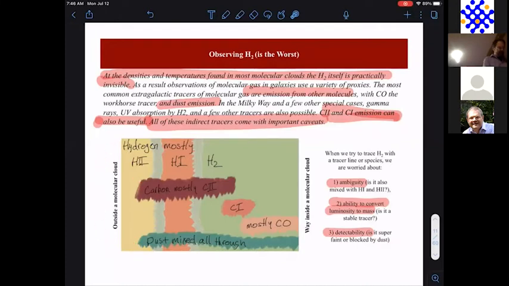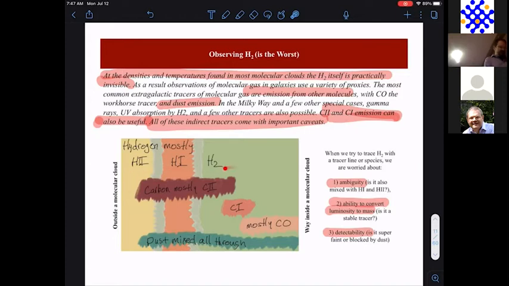So here you sit outside a molecular cloud in a region of ionized gas, and you look in through the surface of a molecular cloud. This is just illustrating some of the issues with some of these tracers. As you go from ionized gas to neutral gas to molecular gas, the phase that the carbon sits in shifts. And we are interested in these species because they produce very bright lines and because they are comparatively the next most abundant species to H2.